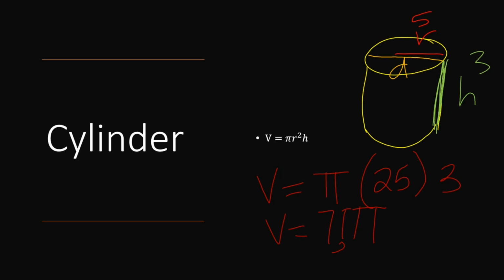If you want to leave it as 75 pi, if the problem allows you, then yes, you can. Some people will multiply using their calculator so they can get a precise value for pi. Most problems, if you're not allowed to use a calculator, you can use 3.14 for pi. So let's say we use 3.14 for pi. We would do 75 times 3.14, and that would give you 235.5. You can also have the volume as 235.5. Remember, have your units, and volume is cubed.